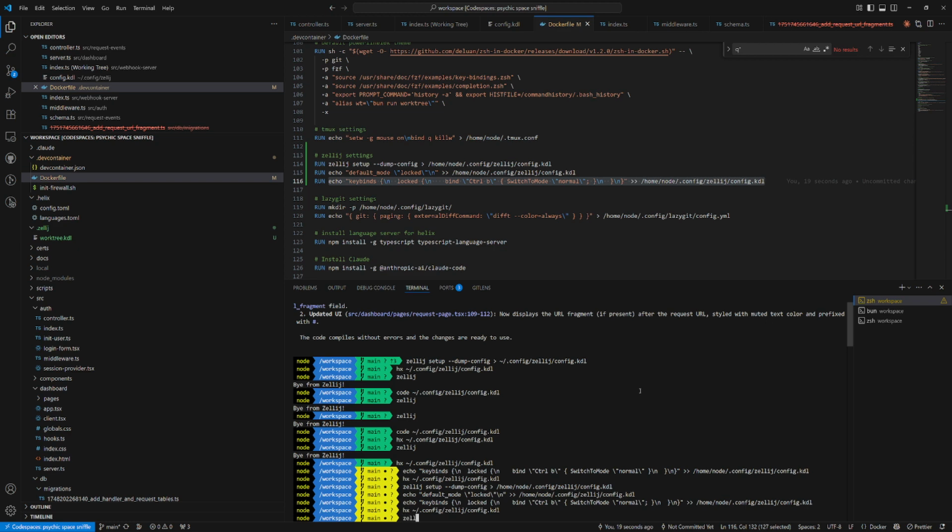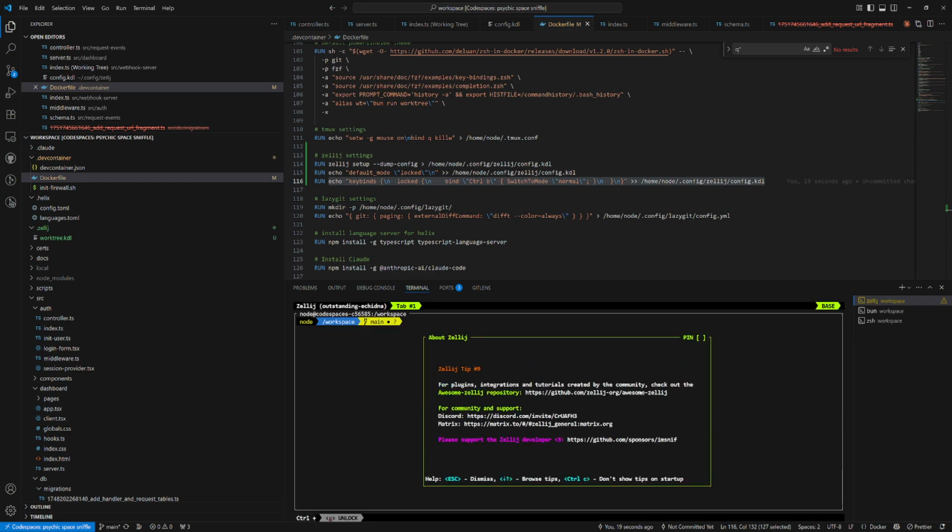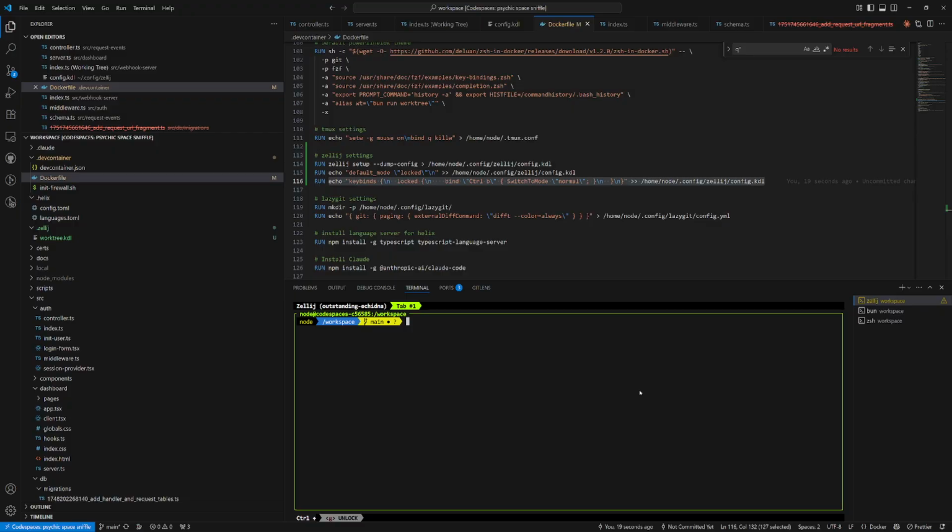So now if I do Zellij again, I should be able to do Control B, Q, quit, but it didn't work. Why not? If I do Control G, it doesn't work. So we can see the normal mode thing worked, but the keybinds didn't.